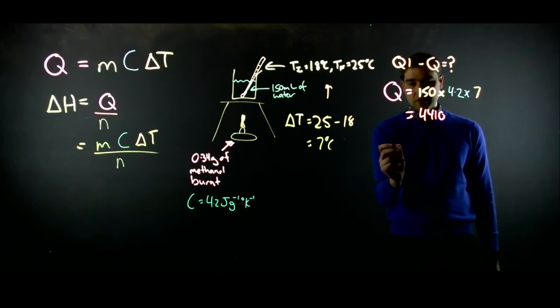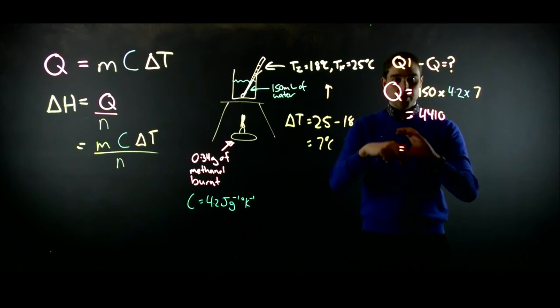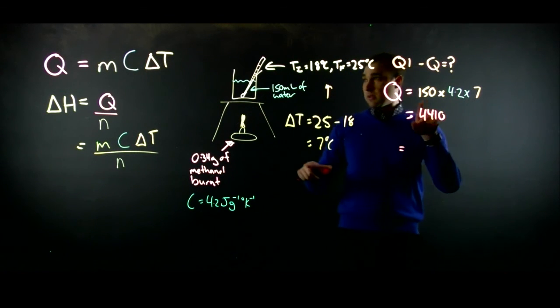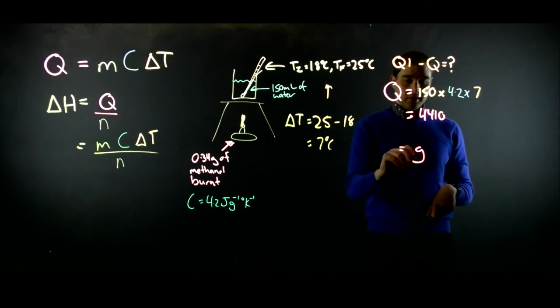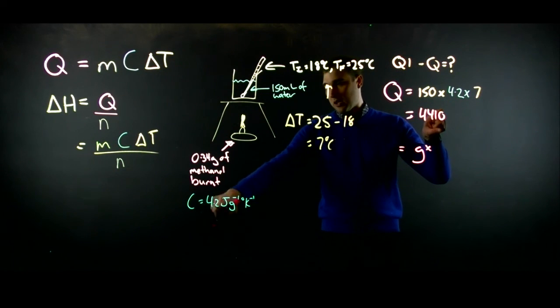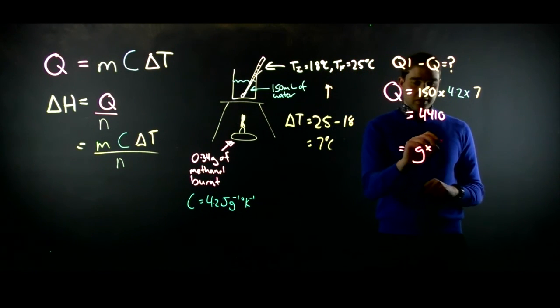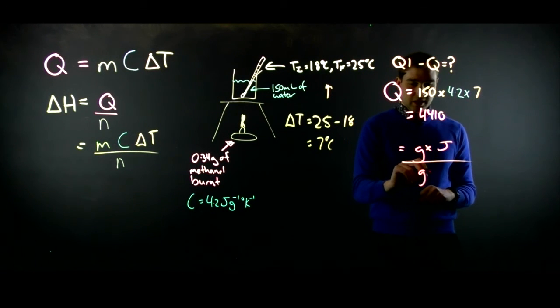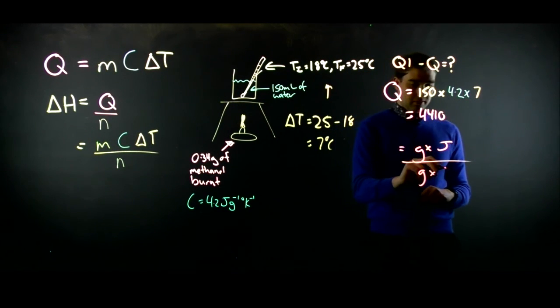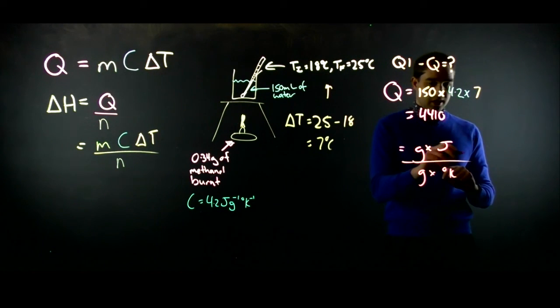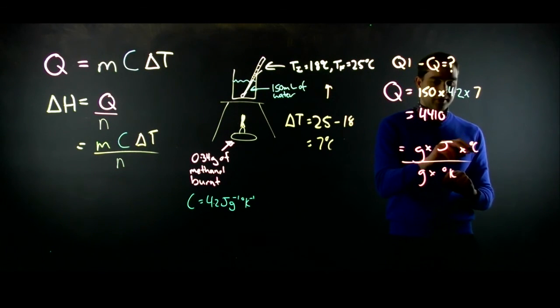And the way to figure out the unit is you look at the units that you use for the bits and pieces that you've got together. So our first unit we're looking at is mass. Mass is measured in grams. That's being multiplied by the unit for specific heat of water. So that's joules divided by grams multiplied by degrees Kelvin. And then we're multiplying that by 7, which is our degrees Kelvin, because it's temperature.